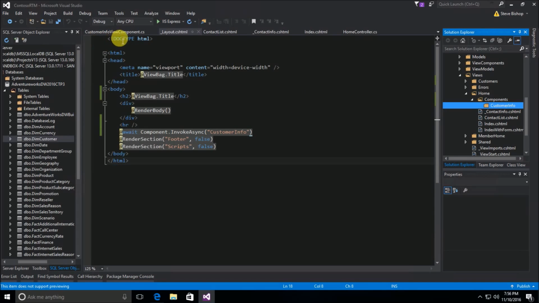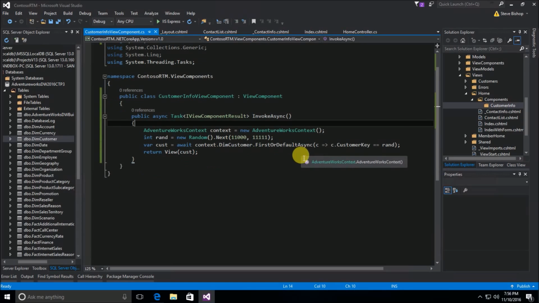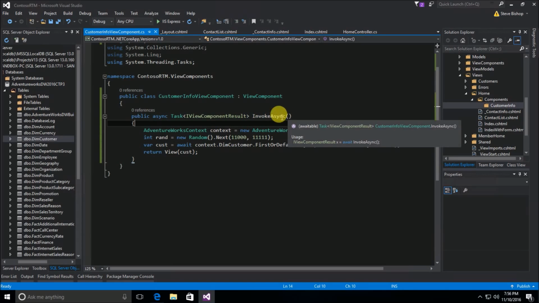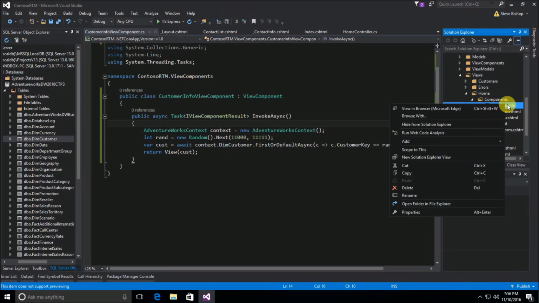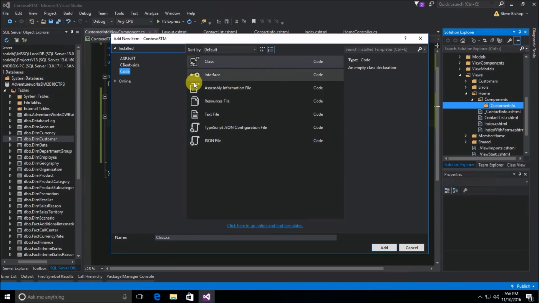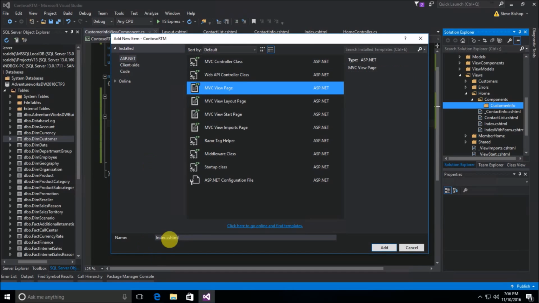And now you would think, and I know that this would make sense, that the name of my view should probably be something like either Invoke Async or customer info. That would make a lot of sense. But instead, for view components, the default name for a view, and I'm just going to go ahead and create a new view here, is, drum roll please, default.